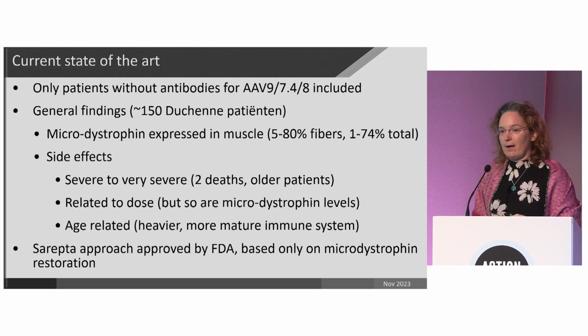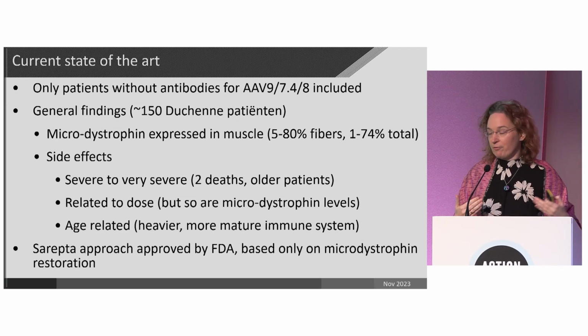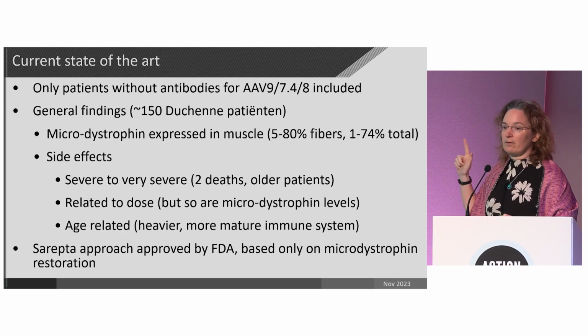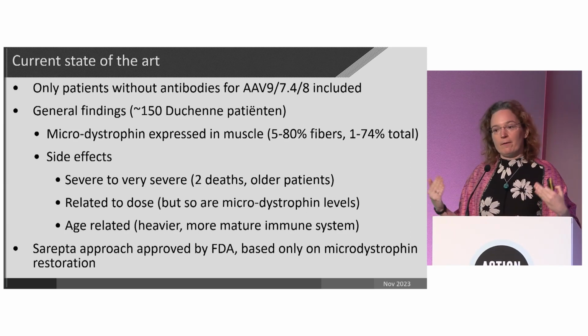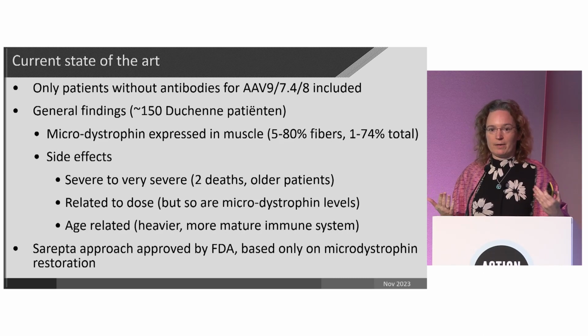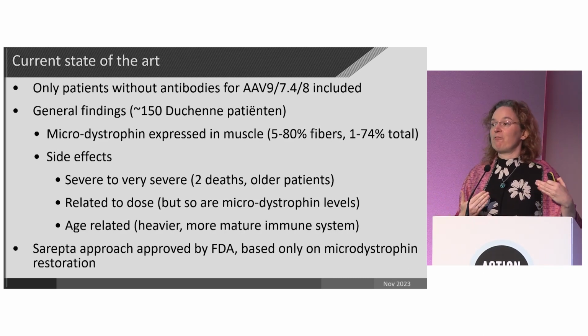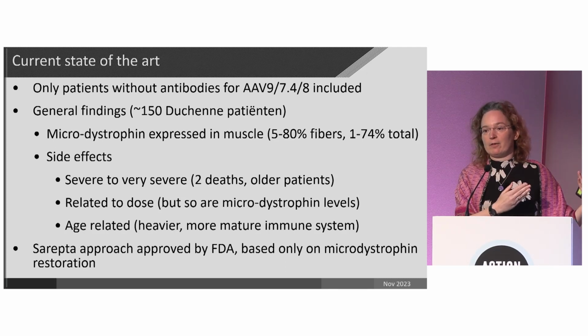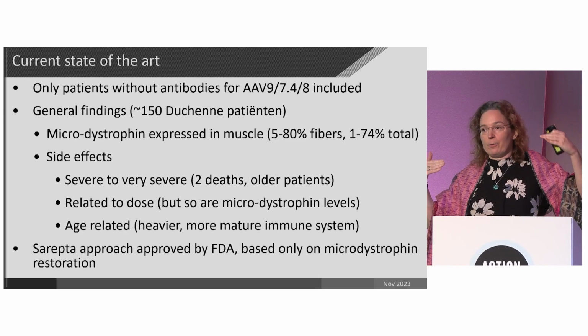The Sarepta microdystrophin has been approved in the US for 4 to 5-year-old patients, but so far this is only based on microdystrophin restoration. And if you've kept up with the news, you will know that they were waiting for their phase 3 clinical trial to see whether there were functional effects. Sadly, that failed its primary endpoint. So there was an outcome measure, the North Star Ambulatory Assessment, and there was no difference between patients who were treated and who were not treated.